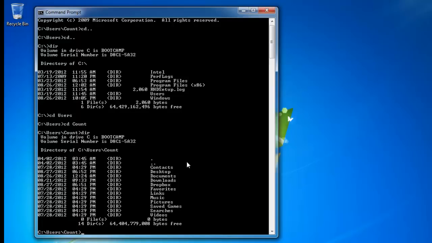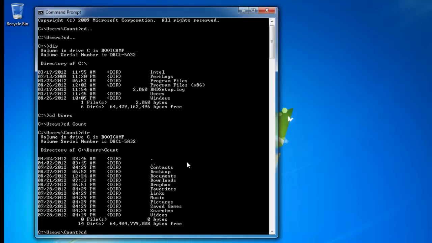Next I'm going to show you the md command. The md command creates a folder or a directory. Remember, folder, directory, same thing. Let's change our focus to the desktop that's right behind my command prompt, so that when I'm making folders, you can see them popping up in real time.